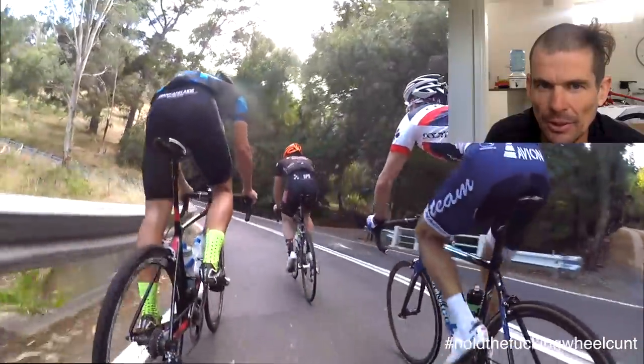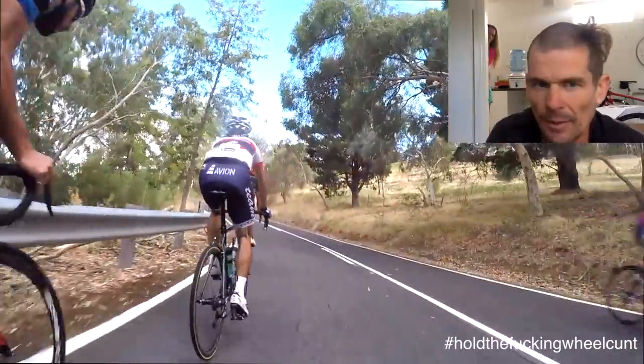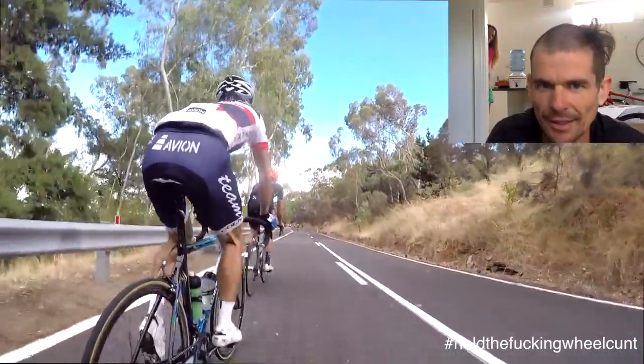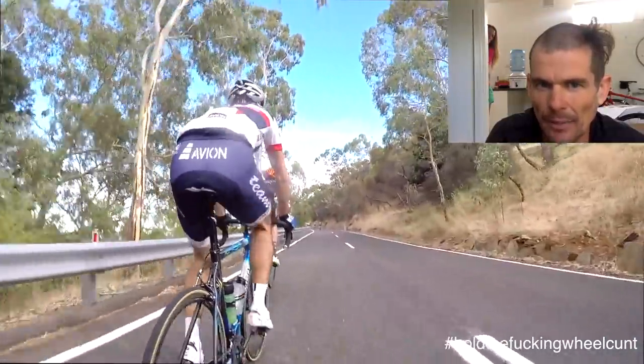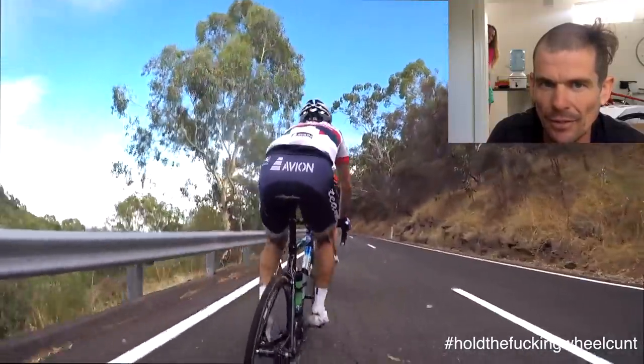Yellow socks clicks into a big gear just to give the legs a bit of a break. But soon the cadence will come up again. Now orange helmet's in the front. Now it's coming up again. The speed's coming up. The power's coming up. And we're flying again, back on the home straight.